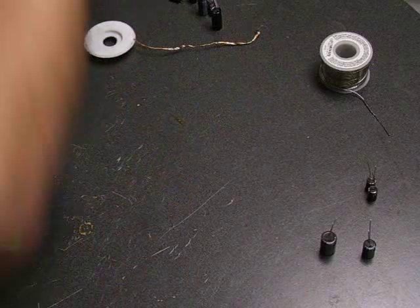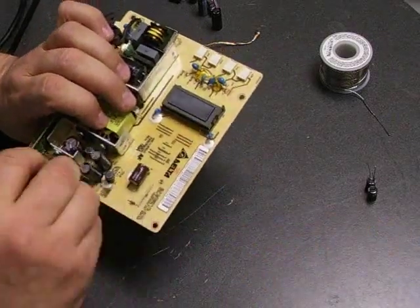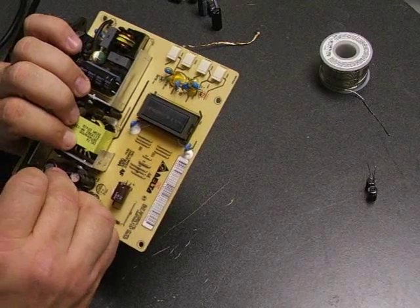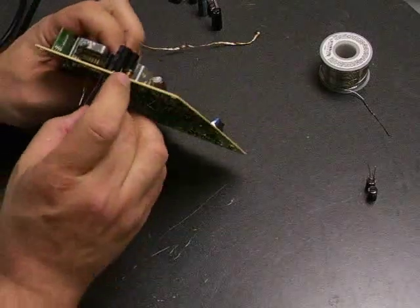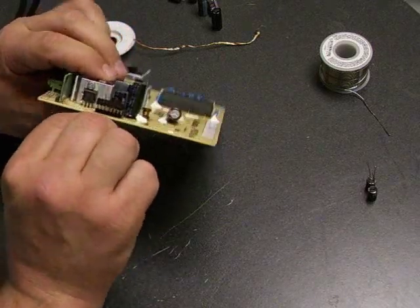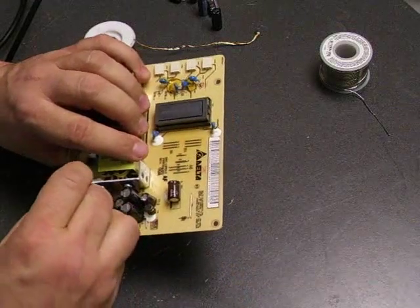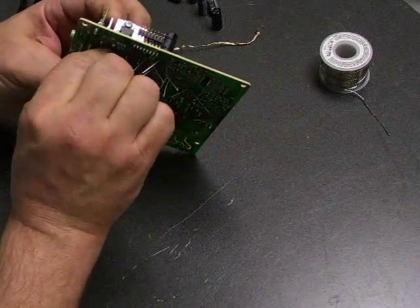There's the last capacitor out. Now we'll just insert the new ones and get on with our soldering. You need to make sure about the polarity of the capacitors — if you insert them wrong, when you apply power, the capacitors will short out and have the potential to make a lot of noise. Not really going to hurt you, but when they pop, they make a good bit of noise, about like a firecracker. It's kind of startling, so be sure you have the polarity correct when inserting them on the board.